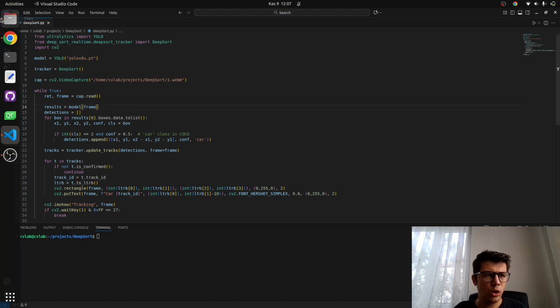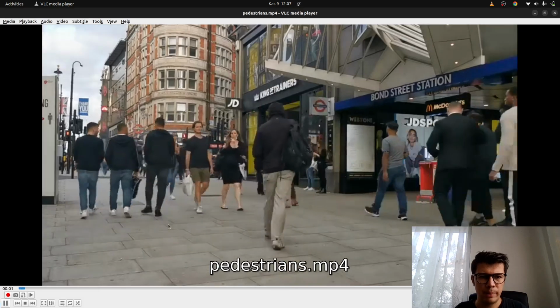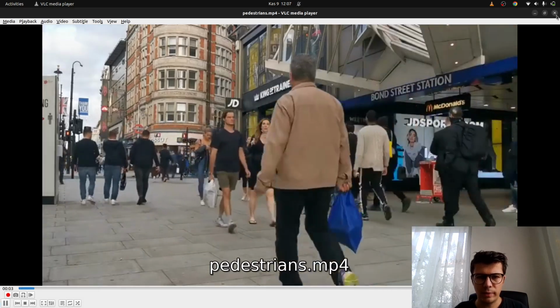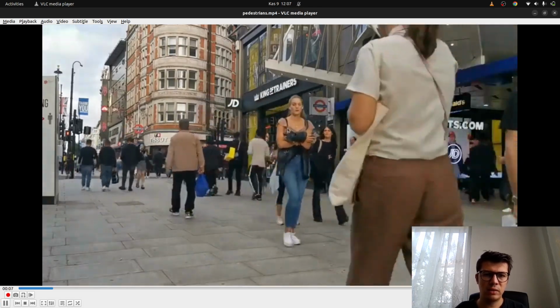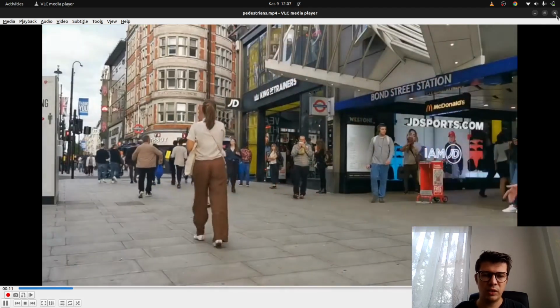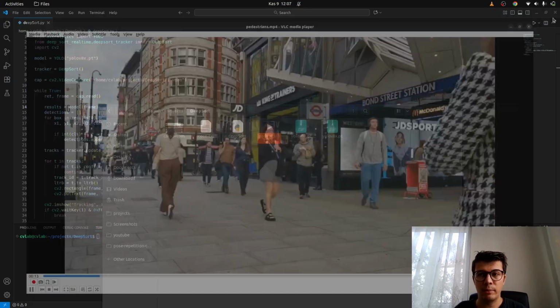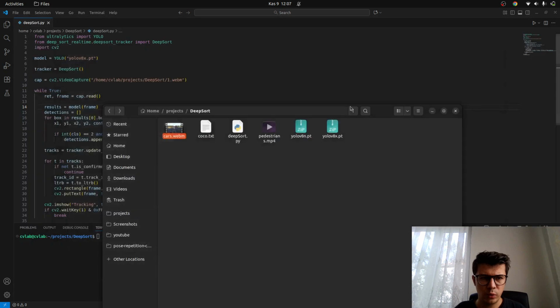And here is the code, but before that I'm gonna use these 2 videos. The first one is about some pedestrians walking on the street. So we are gonna classify them. For example, we are gonna say this is ID 1, and it's gonna try to give that ID in each frame. And similarly, these cars.